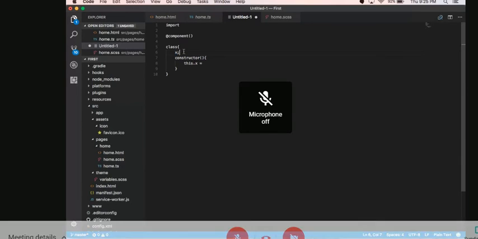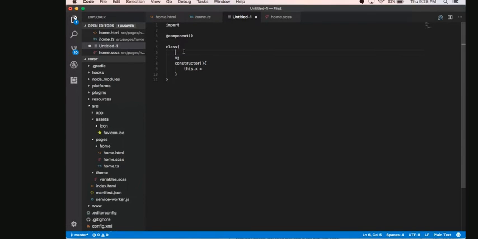If you want to create a constant, you can use const and x equal to 5 or anything. It cannot be changed. If you try to set it to 6, it will throw an error because it's a constant. So this is how you can create variables. And for accessing the variable, you need to use the this keyword.